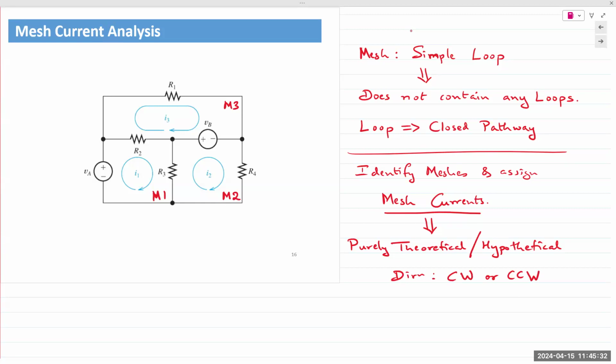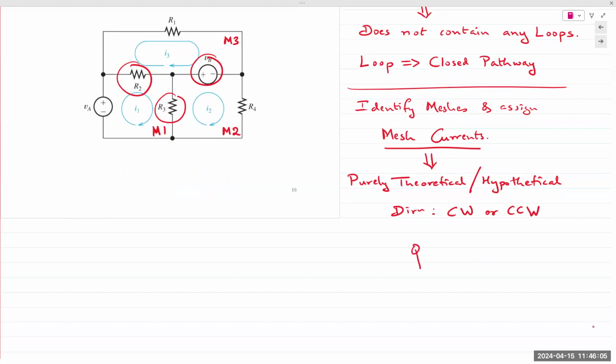So let's look at a shared component. When I say a shared component, it means there would be a branch that is shared between two meshes. So if we take a look at the circuit diagram, we see that R2, VB, the voltage source, and the resistor R3 are shared between two meshes. If we simply take, let's say, R3, for instance, R3 has a current coming from mesh 1 as well as a current coming from mesh 2. So I1 and I2. So is the case with R2. R2 is shared between I1 and I3, or mesh 1 and mesh 3.